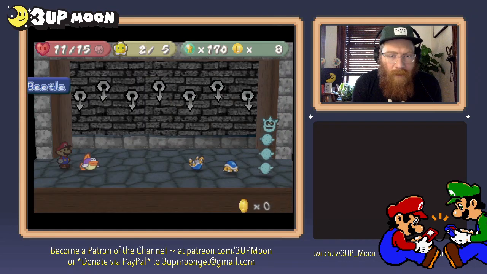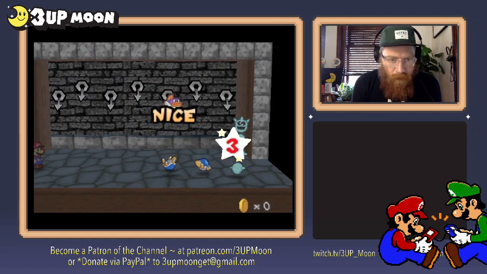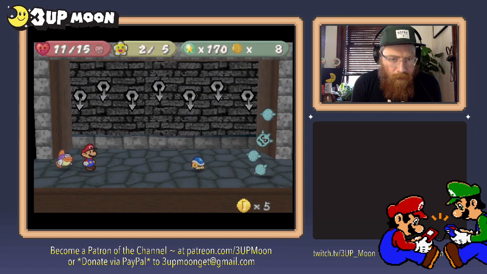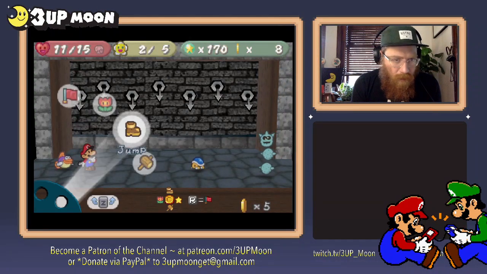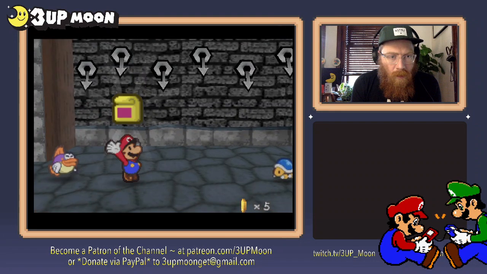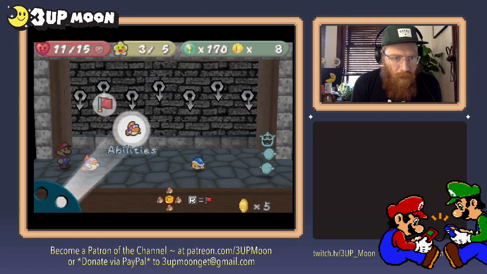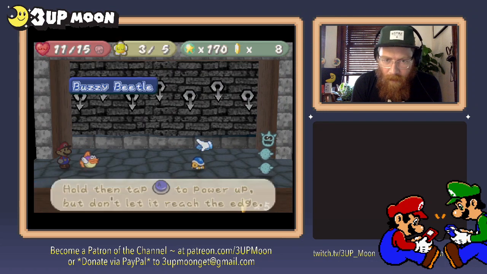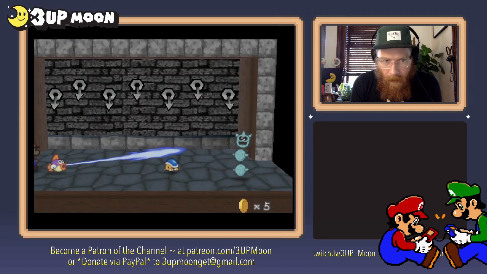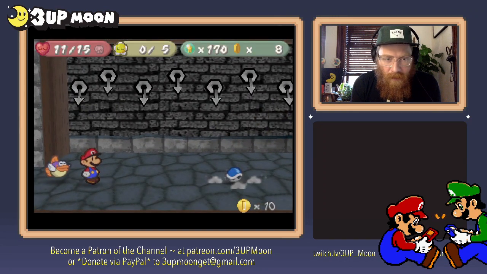Oh, we don't have it. Damn it, I'm an idiot. I screwed that one up big time. Eat that cake mix, dude. It's really dry. My best Mario voice. There's also dry pasta in this that Mario eats. He chomps on that shit.